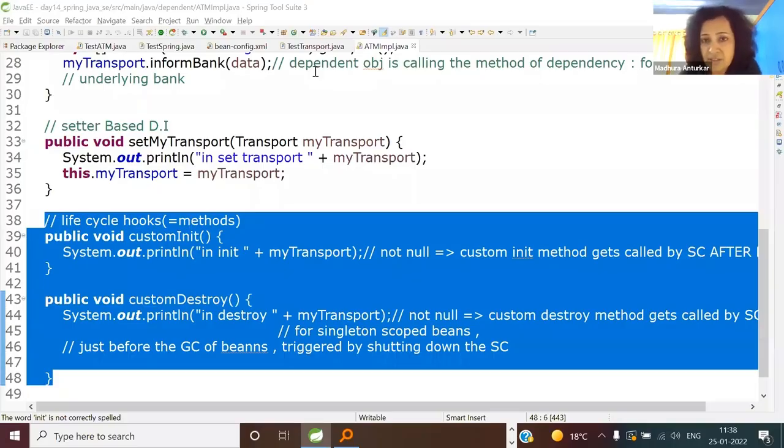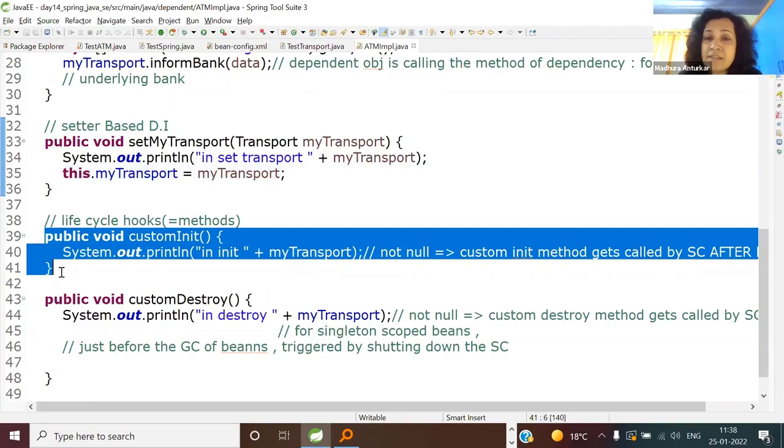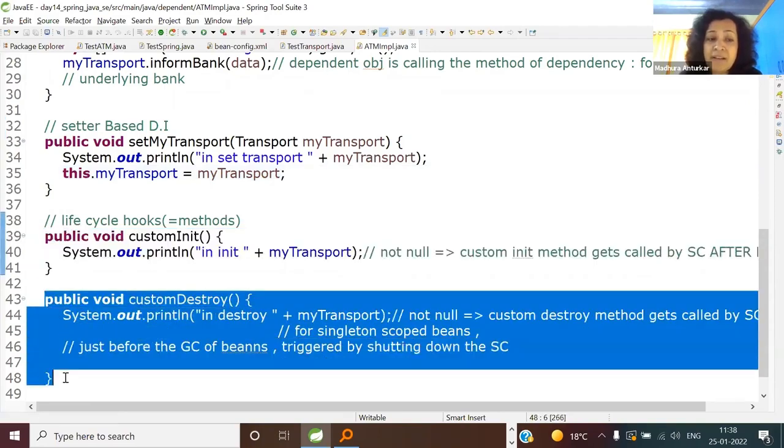A very valid question, Anshumala. You'll get the answer in a minute. Have I finished the discussion? Why are you being so eager, like Singleton beans? Wait for a second. Here, you have added the custom init method. We have added the custom destroy here. So here, the Spring container is going to manage it. But like I said, Spring container is not a magician.